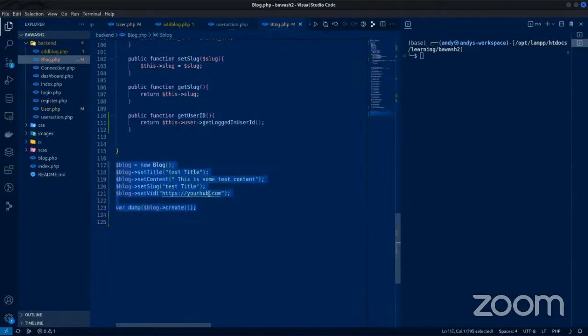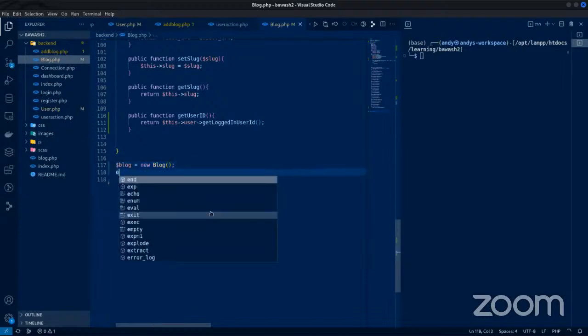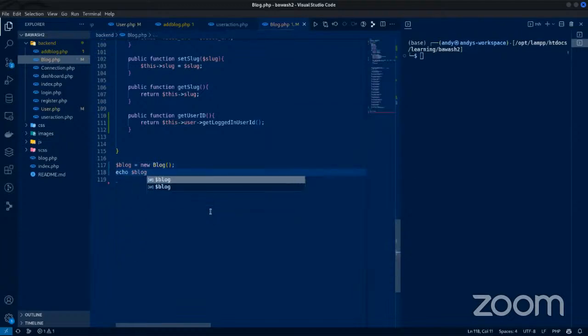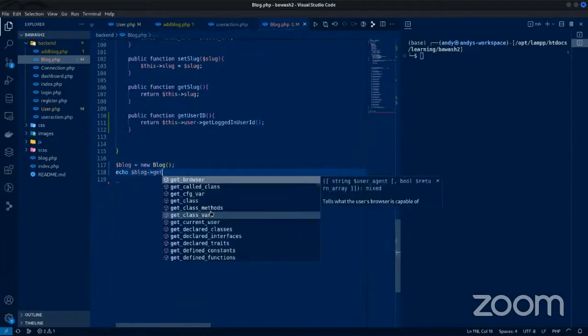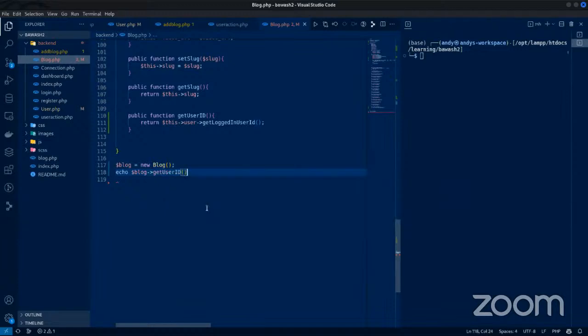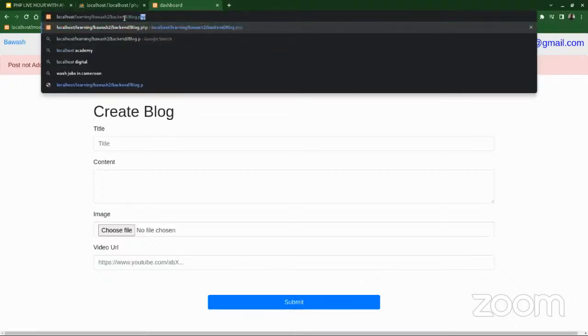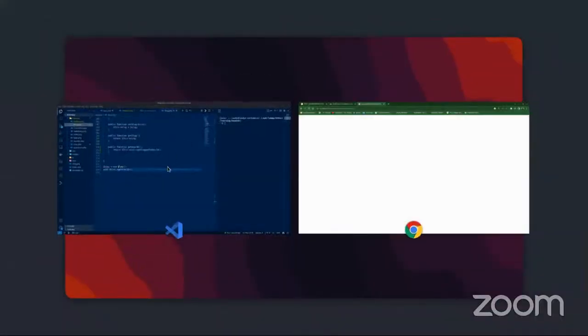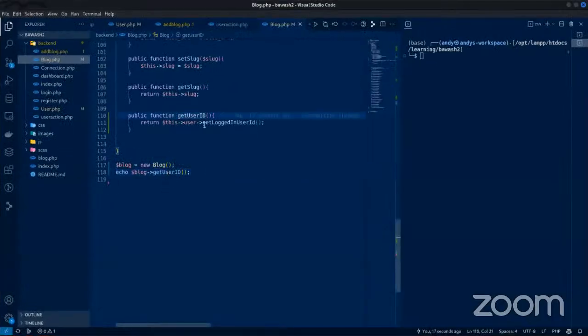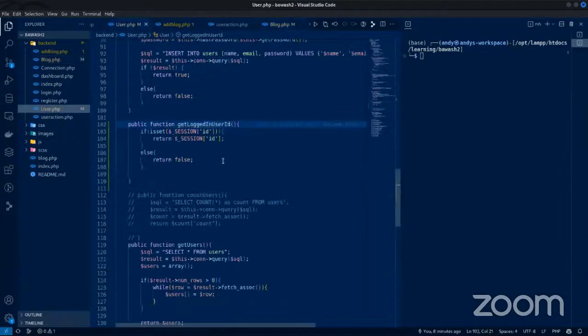Comment this and test to see, echo log, get user ID. And let me try to execute this on the browser. PHP. Okay, we literally have a null. Get user ID, get logged in user.